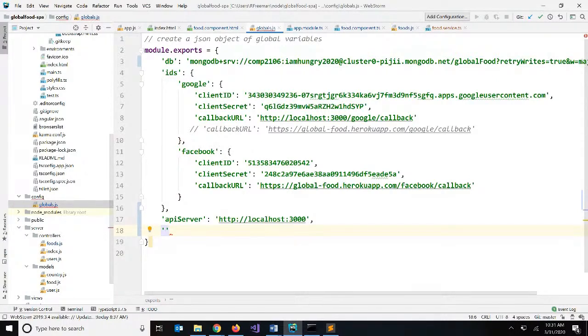I'll also add client server to be localhost 4200. And rather than hard coding in these 2 URLs to the code, I want to read them from the config file instead.